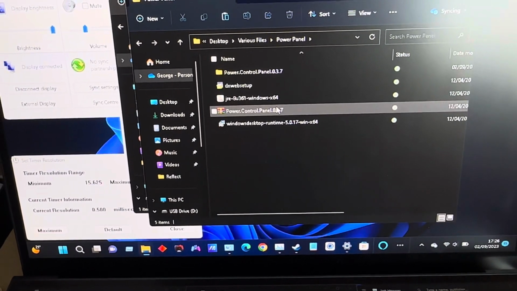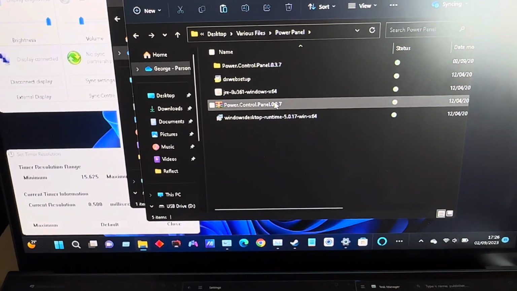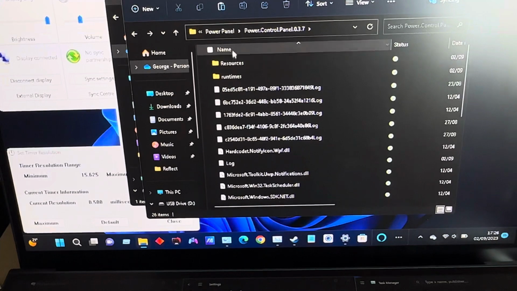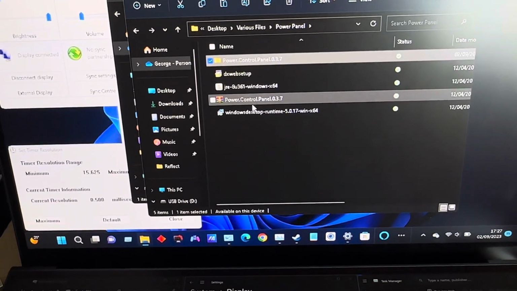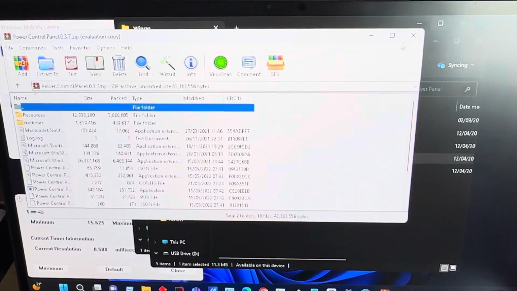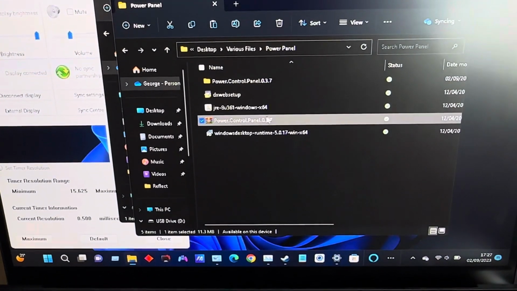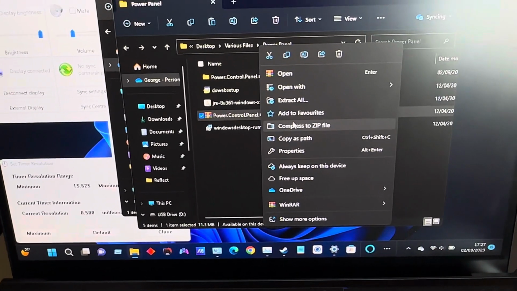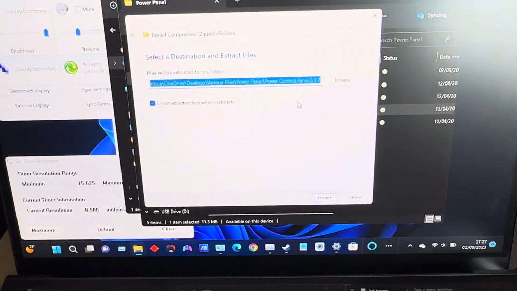I want to see, do you see this panel is actually for, sorry, let me just jump into this thing. No, man. Let me close this. I've got Intel, I've got ThrottleStop on this system, right? I'm just going to put extract all.